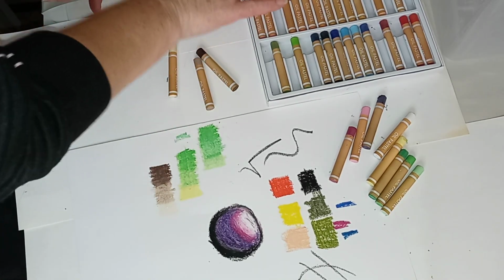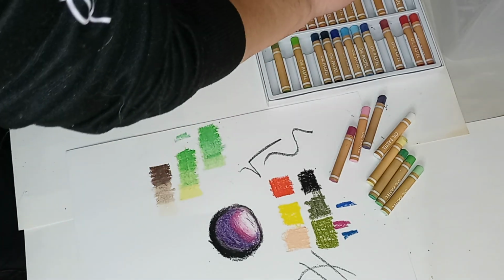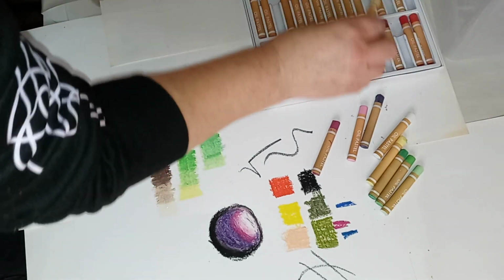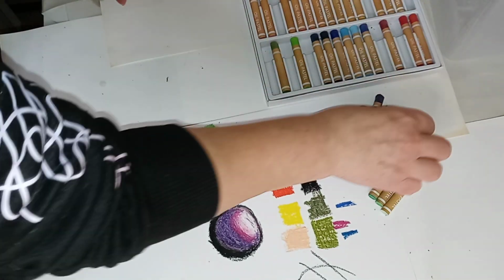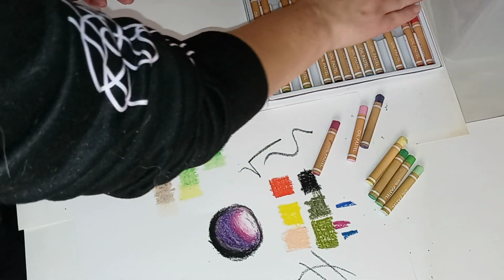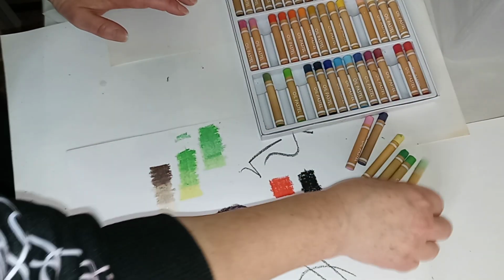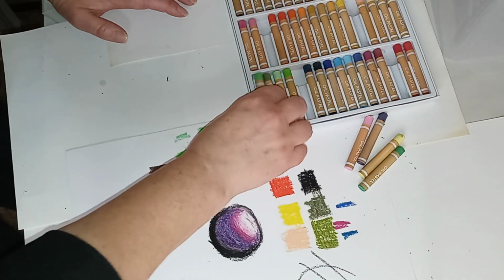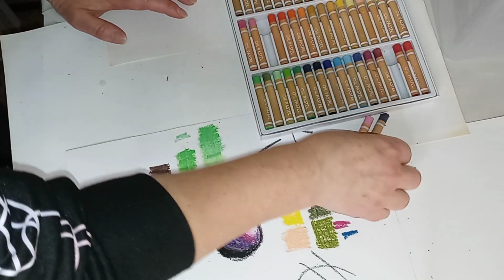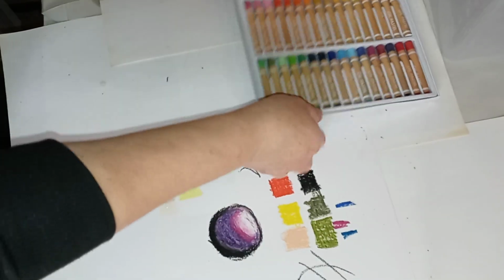But I tell you what, probably not going to put these all in the wrong spots, but, you know, who cares? I can see all of them right here. I don't need to have them in color range order, and it'll be alright. But anyway, what was I saying? I don't remember what I was saying.